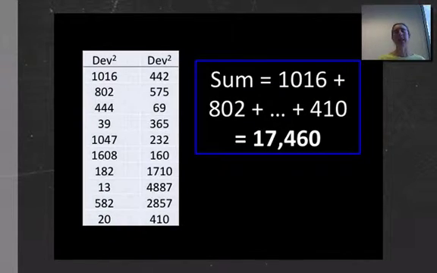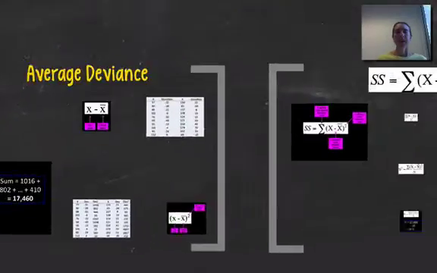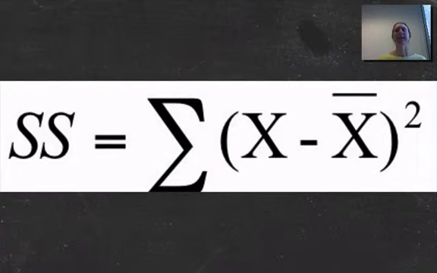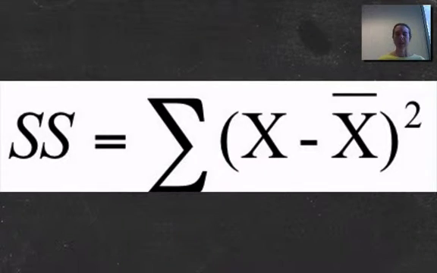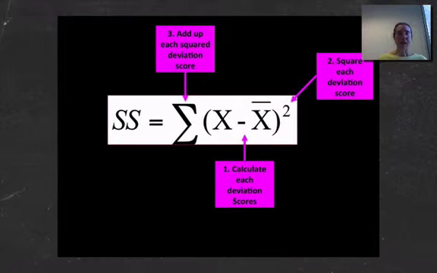And this actually gives me an indication of the overall error in my model. This actually has another name. So when we take those deviation scores, square and sum them all up, it's something called the sum of squares. We'll return to this when we talk about ANOVA, which is the reason why I mention this now. That weird symbol there is sigma, which just indicates sum up each of those squared deviation scores. And so we have the sum of squares. We calculate each deviation score, we square those, and then we add each of those up. And that's going to give me the sum of squares.